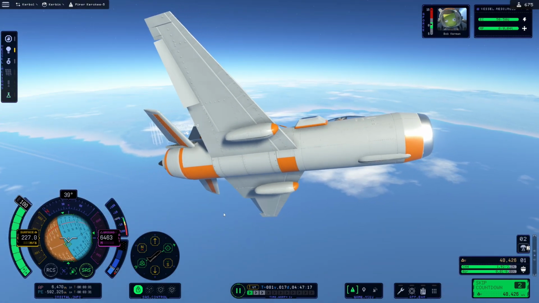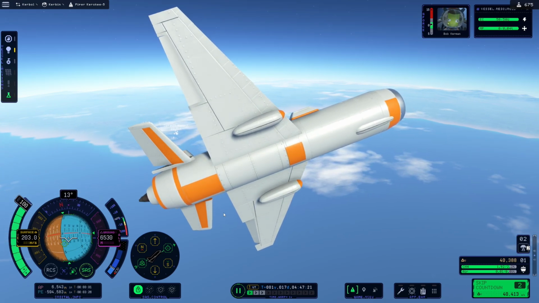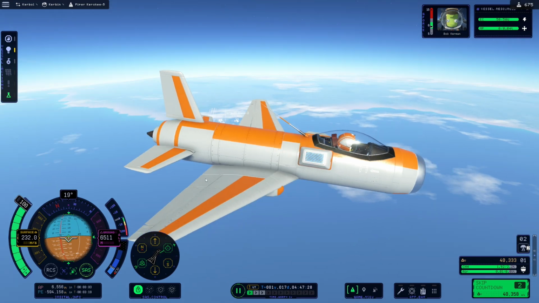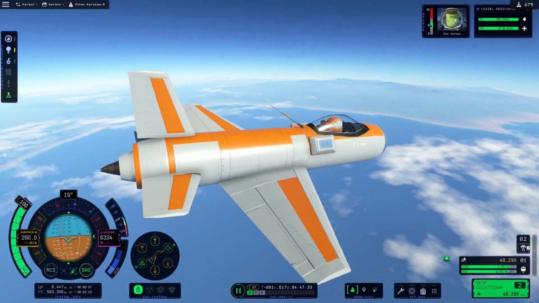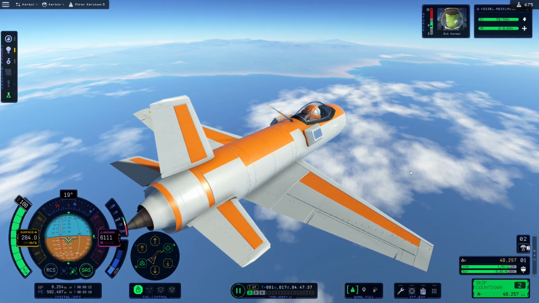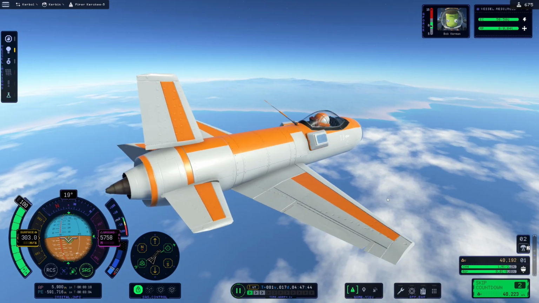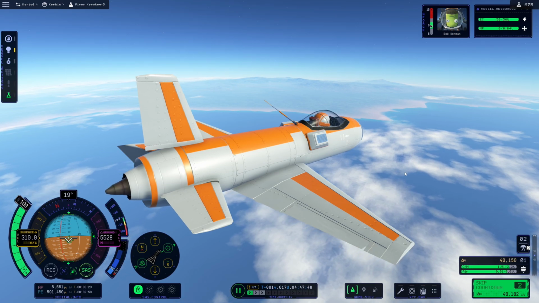So the real key, like I said, is to make sure your center of mass is ahead of your center of lift. That makes your airplane aerodynamically stable. It will try to maintain a good trajectory even without power and without control input. Experiment in progress.